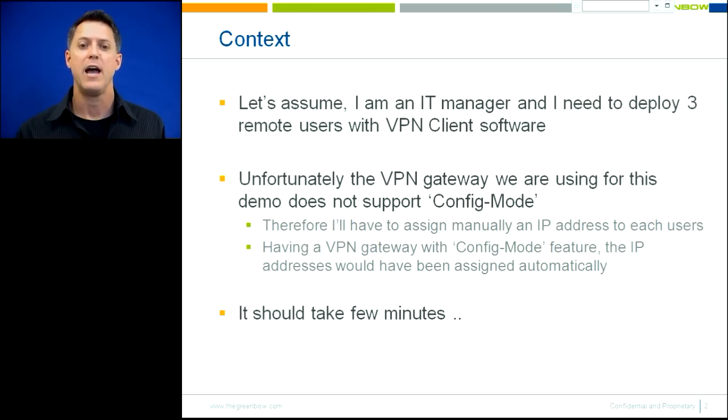Now, assuming I am an IT manager, I need to deploy 3 remote users with VPN Client software. Unfortunately, the VPN gateway we're using for this demo does not support config mode. Therefore, I'll have to assign each of the users manually with their own IP address. Having a VPN gateway with config mode feature, the IP addresses would have been assigned automatically. But this should only take a minute or two. So let's show you how to do that.